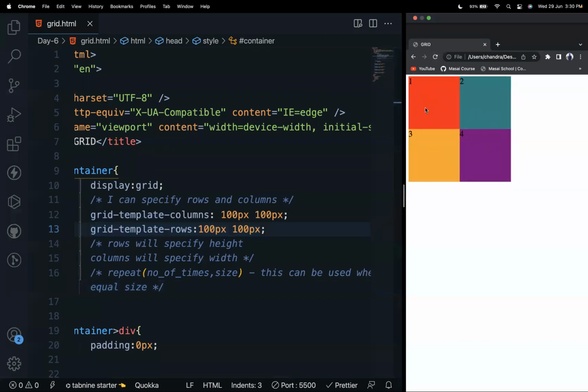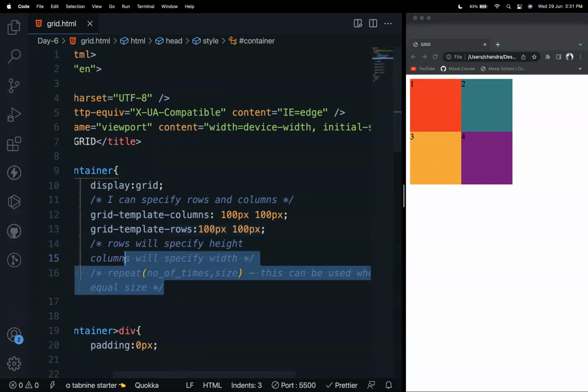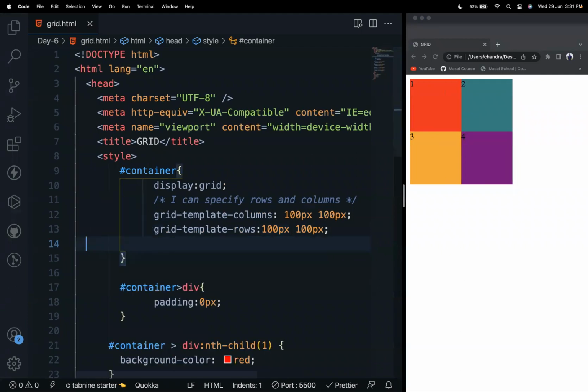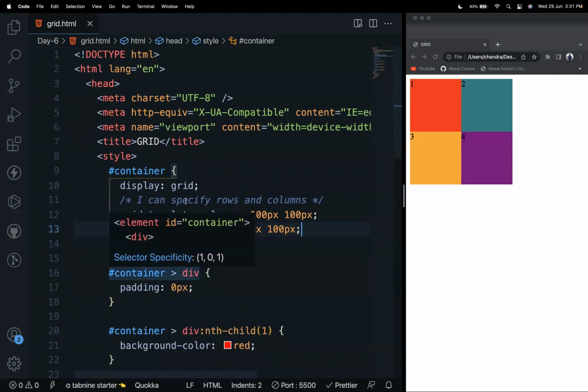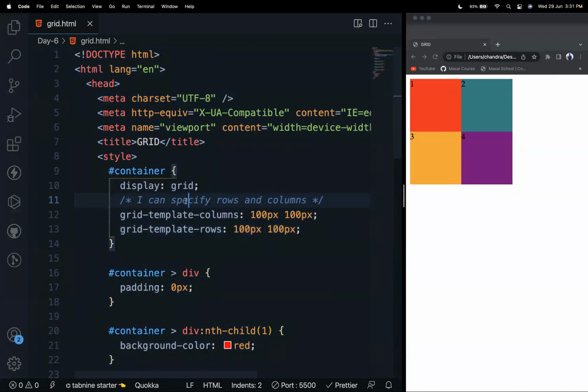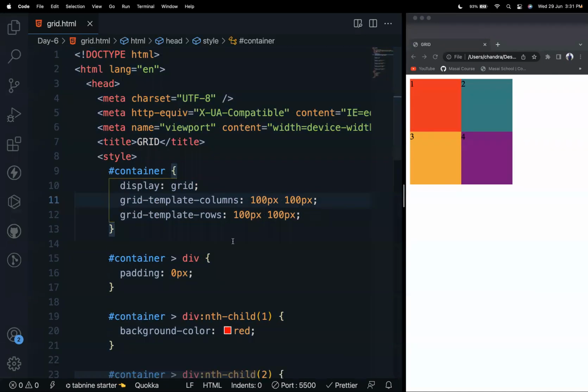So now I want some space between these divs or these boxes. What we used to do previously when we were using Flex? We used something called margins, right?